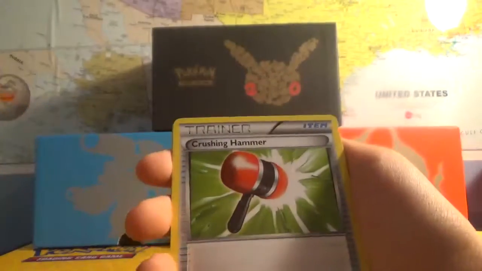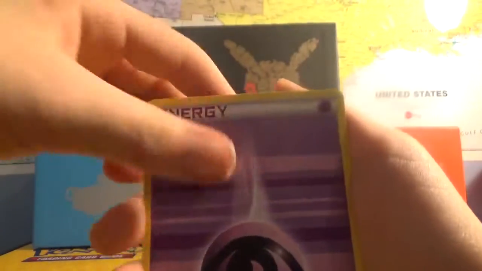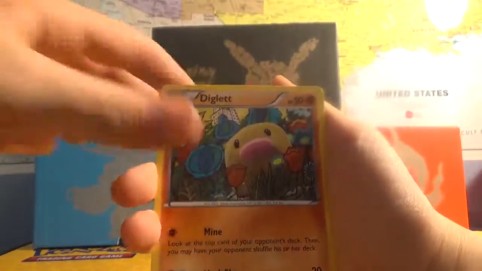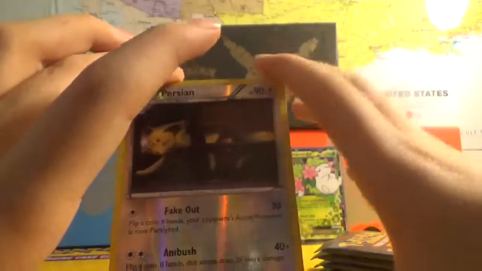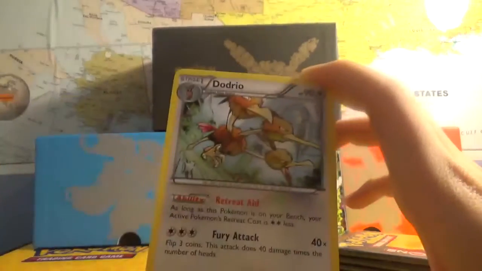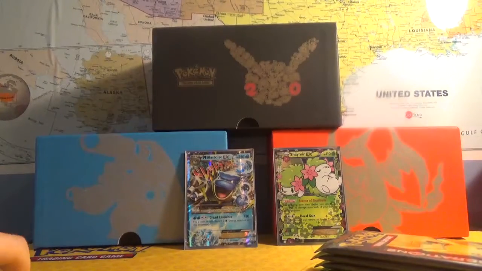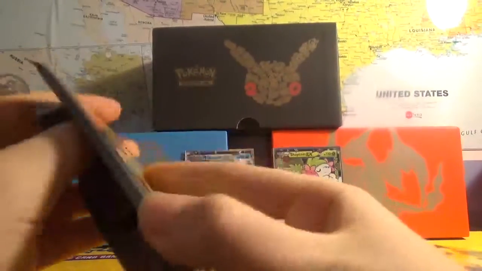Charmander, Energy Switch, Crushing Hammer, Tangela, Rhyhorn, Energy, Diglett, Persian, Reverse, another Slurpuff, Holo, and a Dodrio. Nobody cares about your Dodrio, so why are you in here? I don't know. So, you can go. Yeah. That makes more sense. Okay. Next pack.